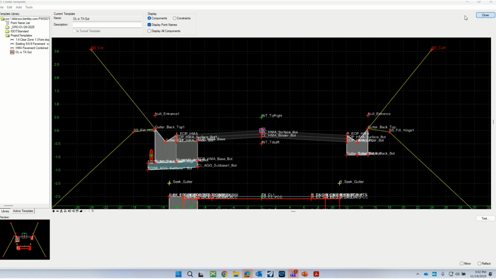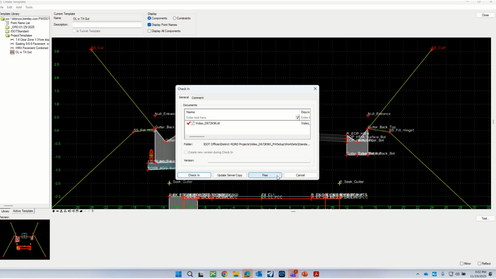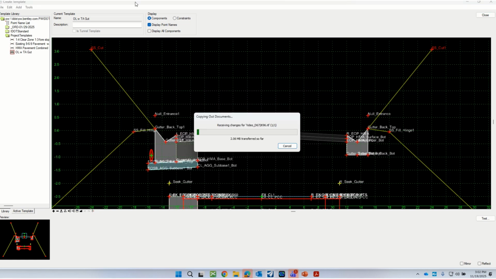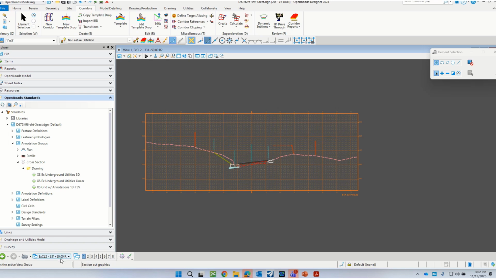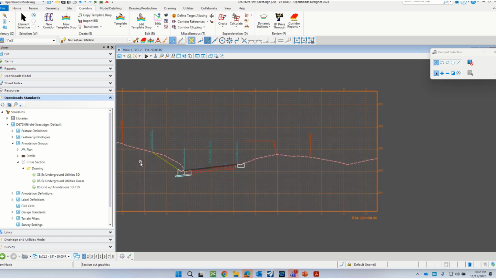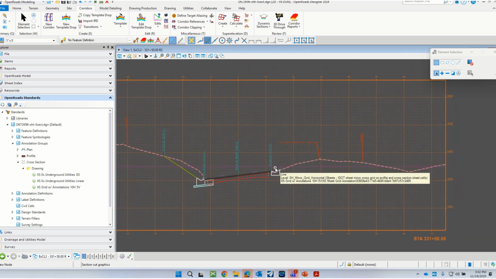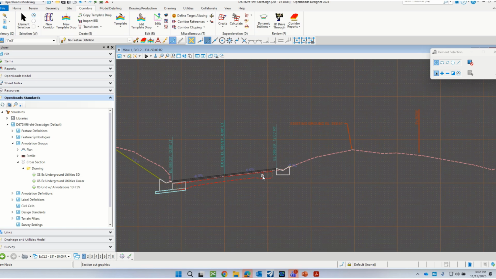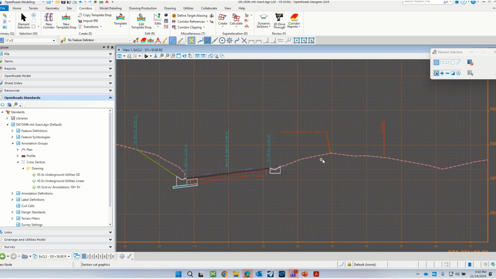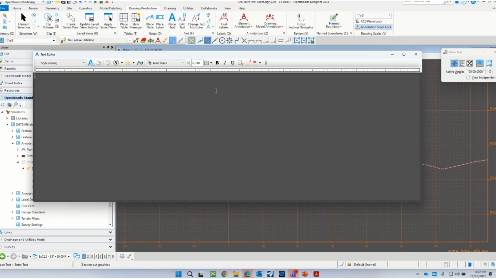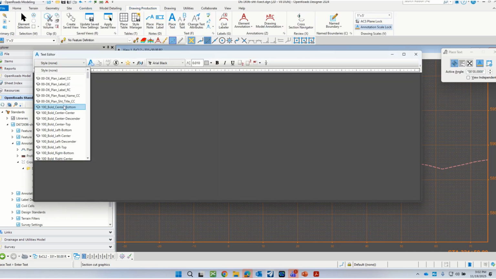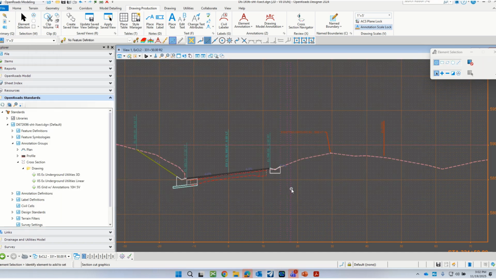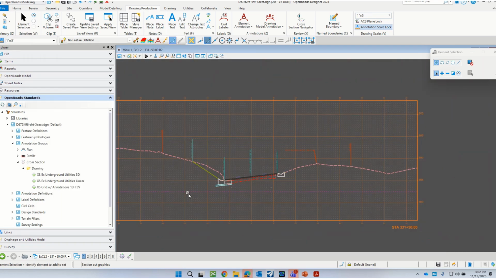Let's see, let's close out of this. Yeah, I think we'll leave it at that. There's really not much more to say. You can see it works fantastic. Not bad to use at all. If you don't want to use any of this intelligent annotation, you could always go back and just place regular text if that's what you want to do. There's nothing that prevents us from just placing regular text as well.